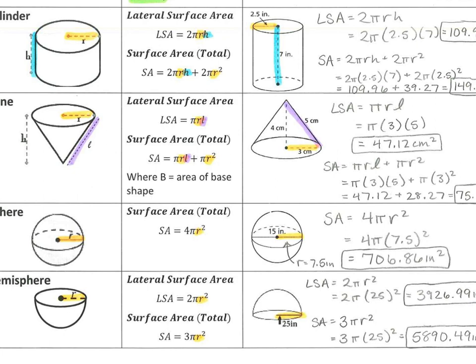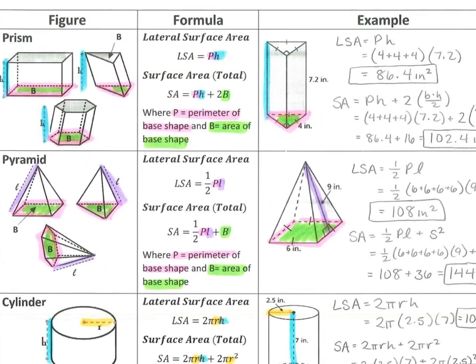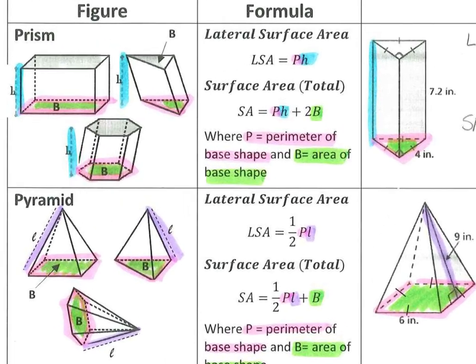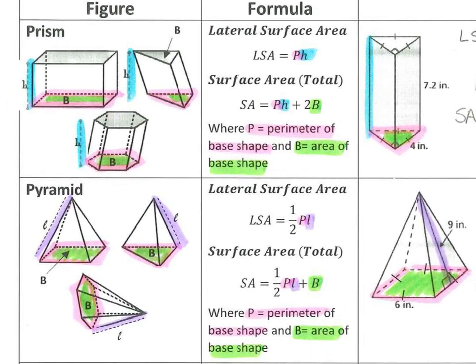All right, now that we've got it highlighted, and I'm going to leave it here if you're still trying to highlight along with me. There are some things for all of these formulas I do want to point out for you. I'm going to scroll back up for the top two formulas. You'll notice that in the formulas for both the prism and the pyramid, it uses what? What does big P stand for? Perimeter. So we will have to, as a small part of the problem, find the perimeter of the base shape.